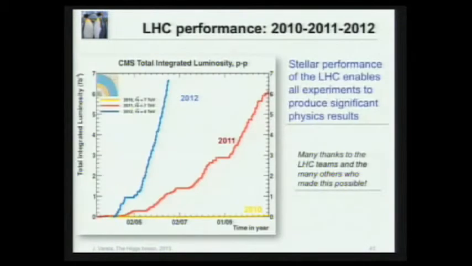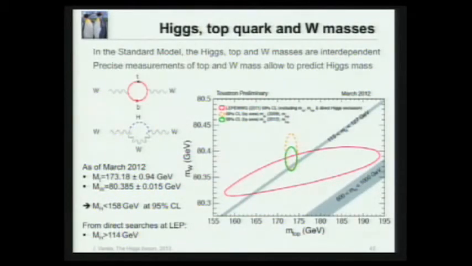And this is the last part of this lecture. The things in 2012, as well as in the previous year, worked extremely well. I mean, the accelerator behaved extremely well. This is the total integrated luminosity, it's the number of collisions, if you want, that were produced and registered by the experiments. And here you see it increases with time. This is time along the year, so this is February, etc. No, this is May, sorry, and this is July, etc. And you see that each year the increase of number of collisions on tape or on disk grows much faster. So here in 2010, the increase was small, barely visible in this plot, then 2011, 2012. Each year the intensity was higher than the previous one.